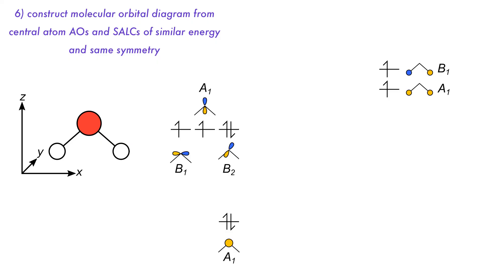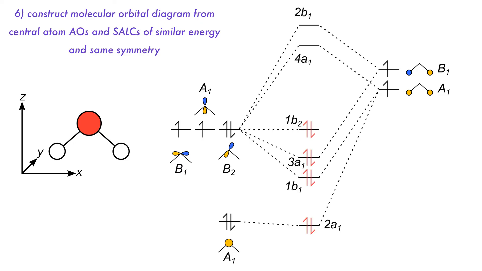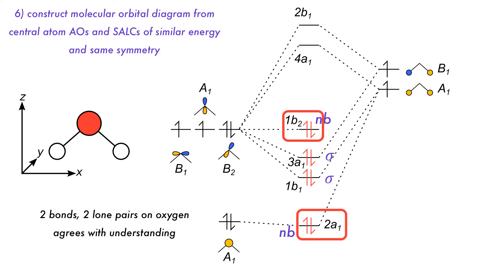Now let's build the molecular orbital diagram for water. The central oxygen atom goes on the left and the group orbitals on the right. We form the molecular orbitals between atomic or group orbitals of appropriate symmetry, labeling them accordingly: the orbitals formed from the A1 symmetry orbitals are 2A1, 3A1, and 4A1. The 1A1 is the oxygen 1s and is too low in energy to influence bonding. The 2A1, having symmetry that allows it to interact with the group orbitals, is low in energy and essentially non-bonding. The bonding orbitals are then formed from the B1 and A1 symmetry sets, with the 2py of oxygen forming the highest occupied molecular orbital as a non-bonding lone pair. This gives the complete molecular orbital picture of water, with two lone pairs on the oxygen from the 2A1 and the 1B2 molecular orbitals.